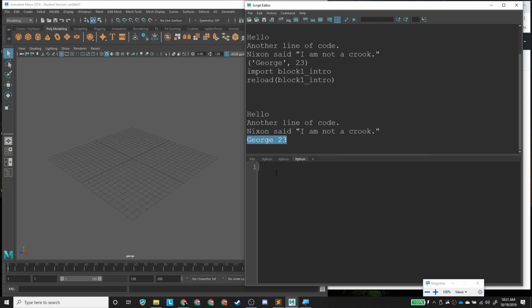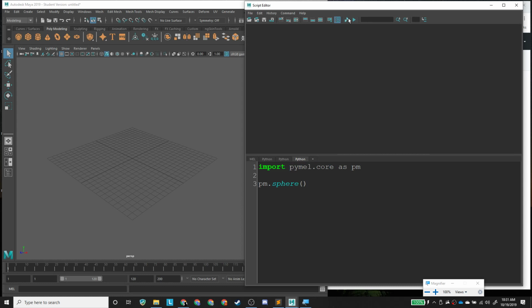So to do that, I'm going to say import pymel.core as PM. What I mean here is that every time I say the keyword PM, it's actually going to run this pymel.core. So if I type in pm.sphere, you give it a second and Python is going to load.